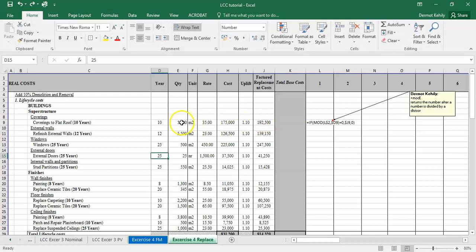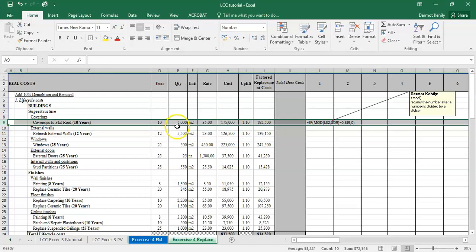So you'll see that last item there, quantity, unit rate, cost, uplift, and it's all just 10%. Could be different from item to item depending on what it is, but let's just go with 10% on each item for the moment. And then the last item in this series of columns is our factored cost, and that's essentially our uplift multiplied by our cost. Okay, so as I said, let's deal with this first item, and once we can do that, we can apply the same scenario to each row.